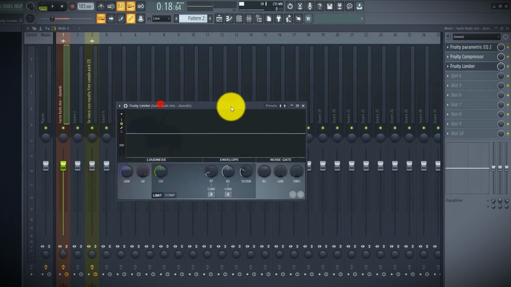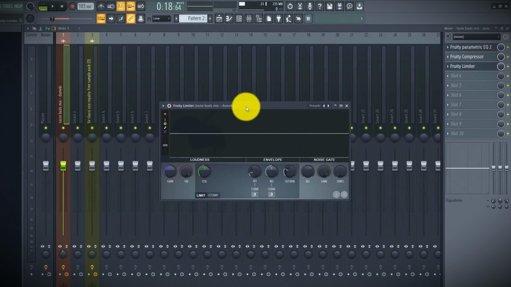We can use our limiter. Now, a lot of people think mastering is just all about making the song loud. Now, there's a lot you can do during the mastering stage. You can even use it to perfect a mix, but do not add reverb, compression, phaser, or any effects that are not either filters or dynamics effects to your master channel. We just need to play with the frequency and the thresholds. Basically, that's all we're playing with in the mastering stage.